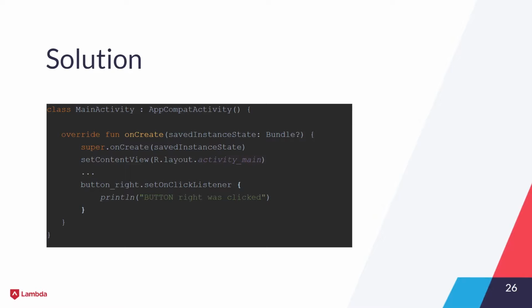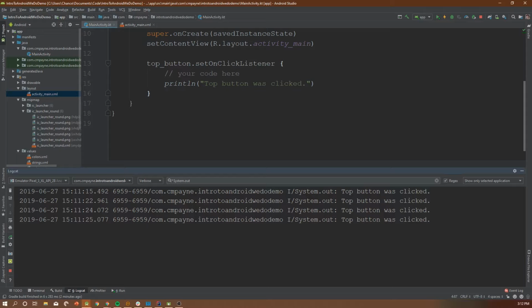Okay, so let's look at the solution. Very simple, just exactly what we did. Print line, button was clicked. And then when you click it, you should have seen an output something like this. Once you've filtered it by typing everything there, you should be able to see the button was clicked. Awesome.